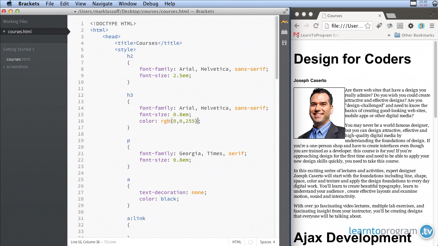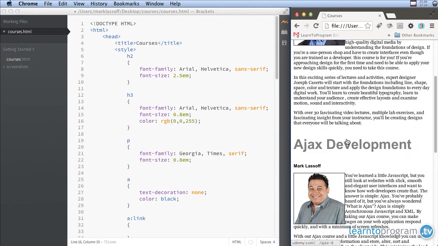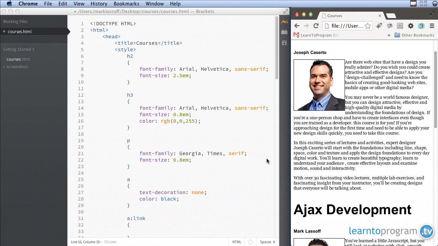So with this CSS rule that I've set here on line 16, we're saying that the H3 tags, which are our authors, Joseph Caserto, myself, and so on, those author colors, instead of black, should be 0 for the red, 0 for the green, and you can see it's giving us blue right here. So now when I save this, notice these authors have turned blue, the author names.